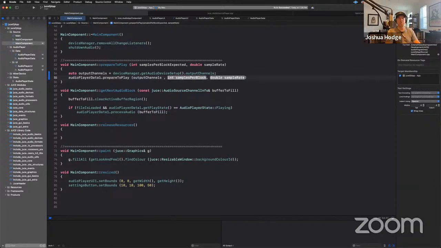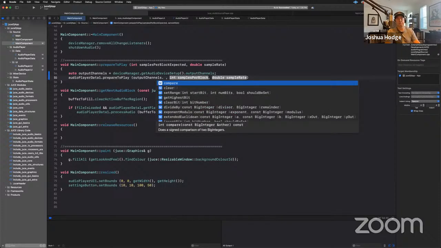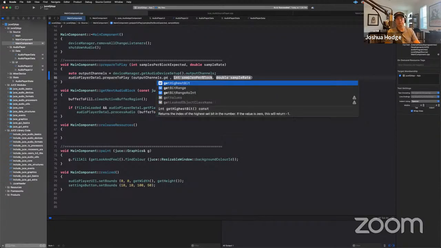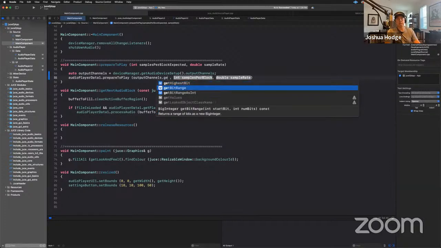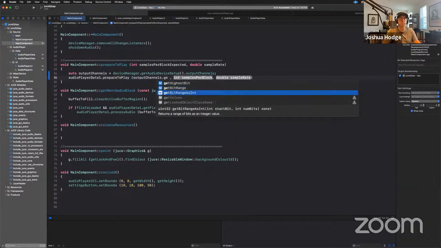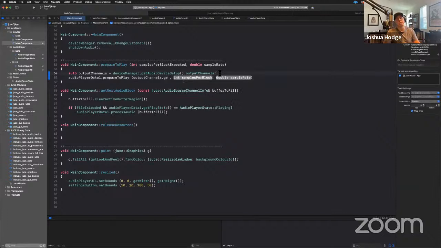So output channels dot. Oh man. That's not what I want. So how do I check? How do I change this to?